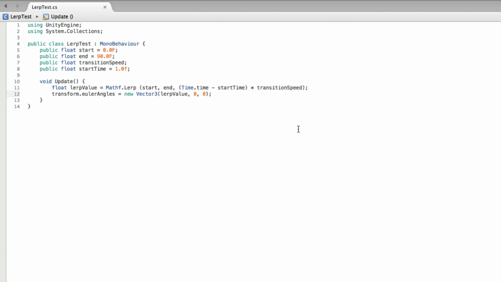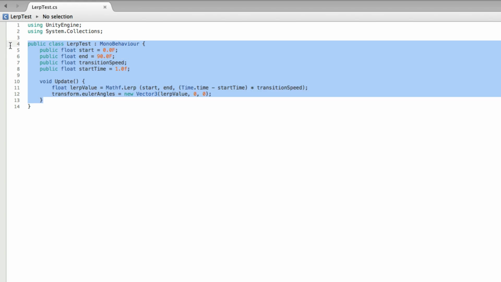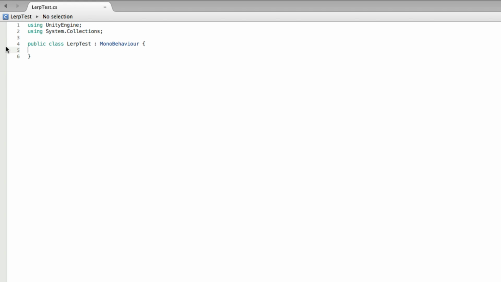A common misuse example would be, and I'm going to just rewrite all this code, a public float, and then you'd have a destination. And then in our update, we create a new float called, say, newPositionX.